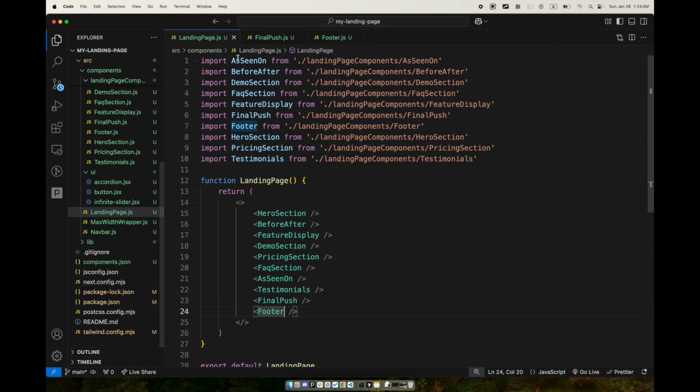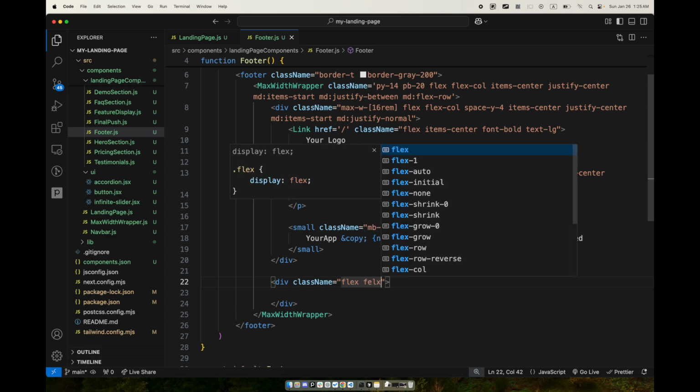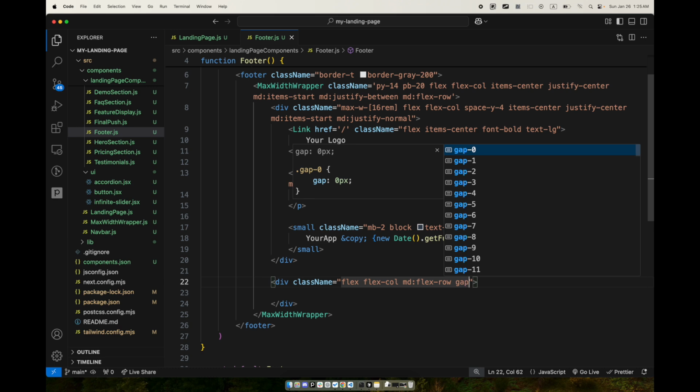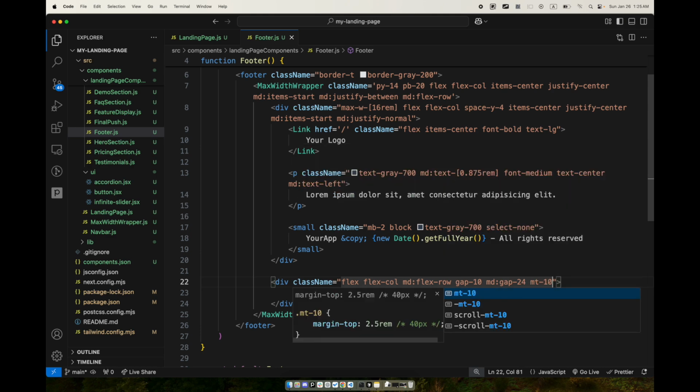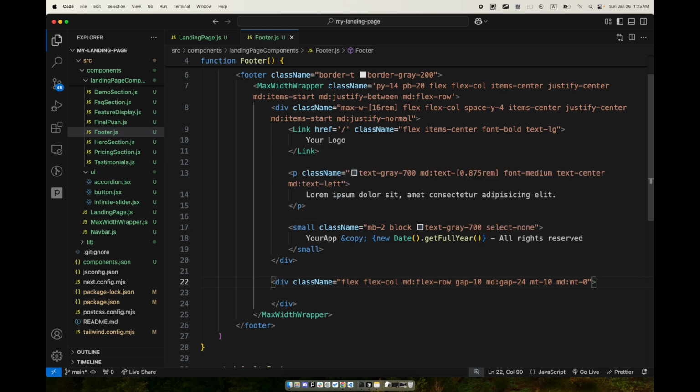Okay, so let's continue. Below the closing div, let's open another div with a class name of flex column, a medium and above flex row, gap 10, a medium and above gap 24, margin top 10, a medium and above margin top 0.